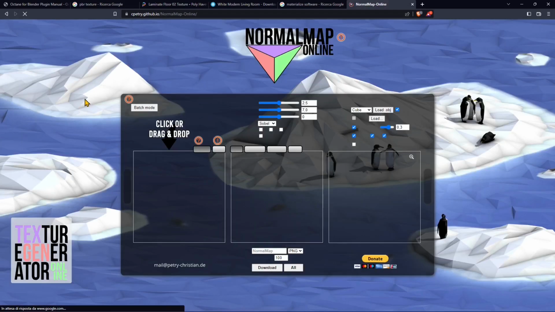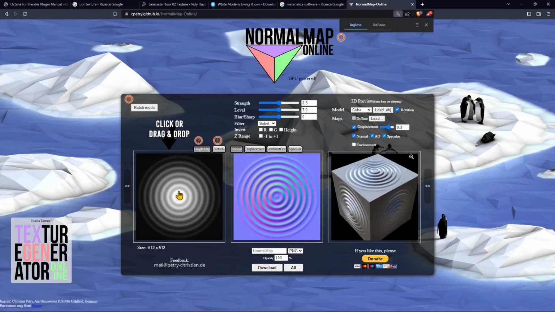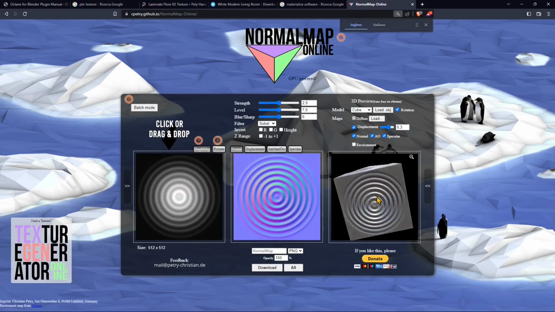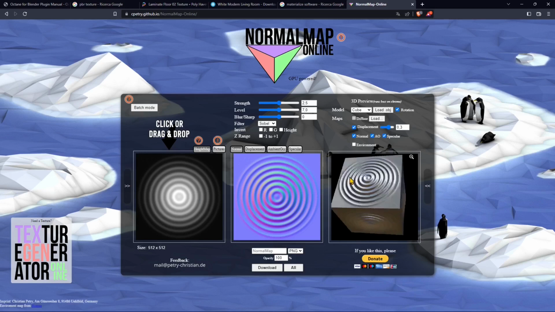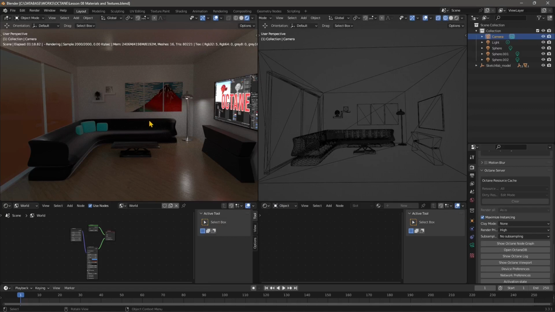And also another one is normal map online. This runs entirely on the web, so you don't need to download and install anything. You can see you can change or turn a normal map into a displacement, or a height map into a normal map. Now these are all terms that essentially mean the same thing. Height map means the bump map essentially, but they're just slightly different. They have different uses, so I'll try to be more specific in the last part of the video.